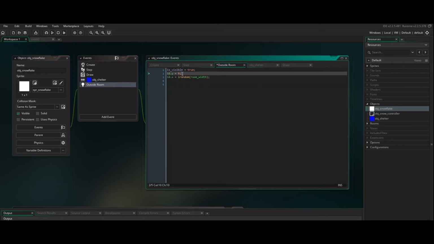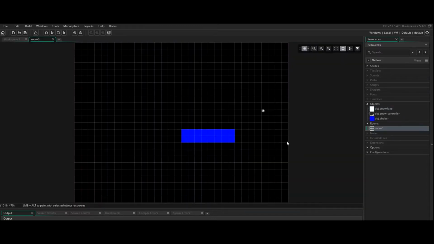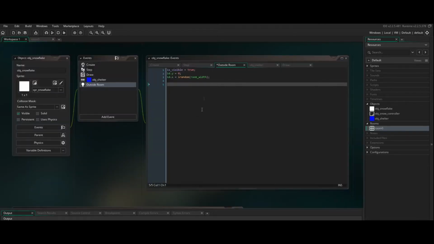But that probably shouldn't be the case, because as we just saw, if we have it set like that, it's just going to continuously spawn at the top of the screen irrespective of where it exits the screen. Let's say it exits the screen right here. We want it to, instead of going right back to the top of the screen, respawn on the left of the screen and at that same Y value, so that it will continue to fall at that same rate, but when it's going off the screen, it's reappearing in a more appropriate place to make the illusion of the snowfall look a bit better. So let's go ahead and do that.